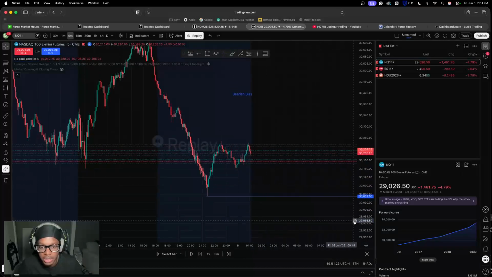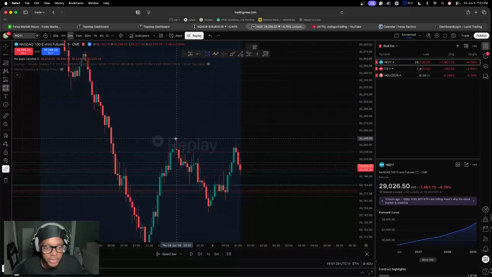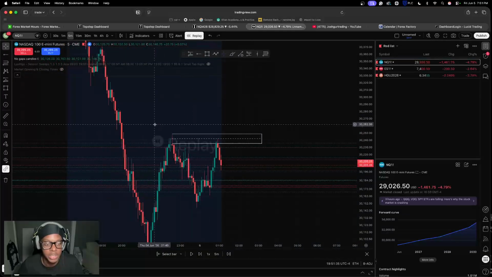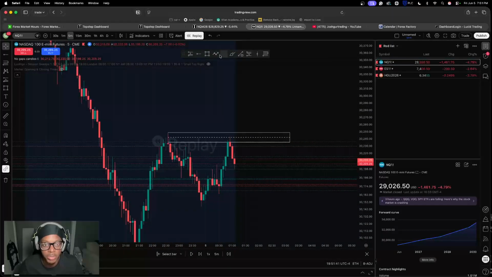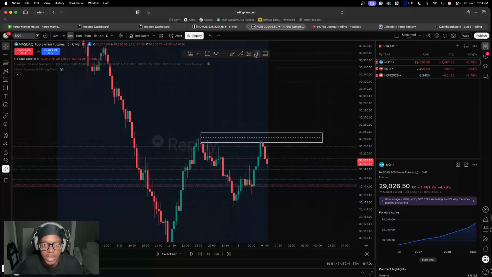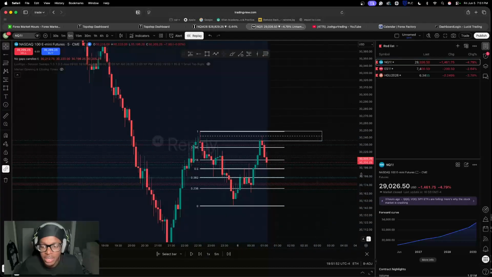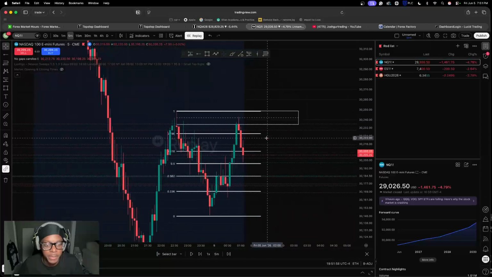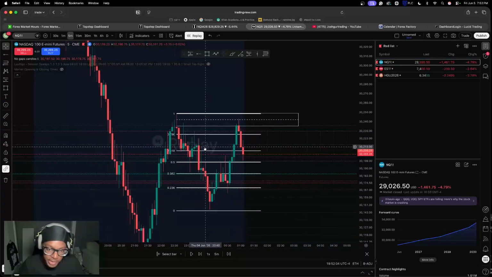Okay, see right here, we see what we have. This is what I said. So for one, we got this bullish rejection block, right here, where we could short this. Let's use the fib from here to here. We are inside of a discounted area, and we're inside of a rejection block on a 5 minute. So we got a 5 minute rejection block and a 5 minute discount.